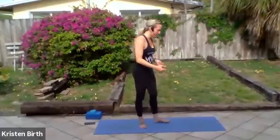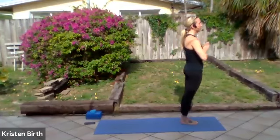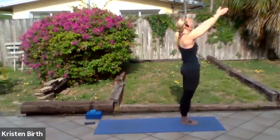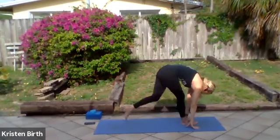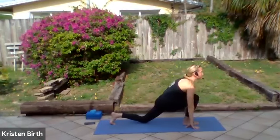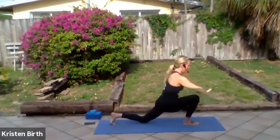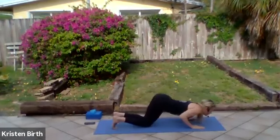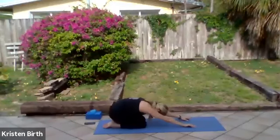Nice job. All right, so we're coming back to the top of the mat and we're going to do our moon salutation, our nice flowy moon salutation. Inhale, arms up, arch back. Exhale, forward fold. Right foot steps back, drop knee, low lunge. Inhale, arms up, lift chest, push hips forward. Exhale, frame foot, downward dog. Drop down knees, chest, chin. Inhale, cobra. Exhale, child's pose.